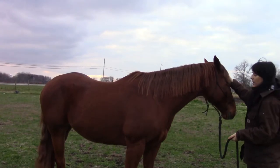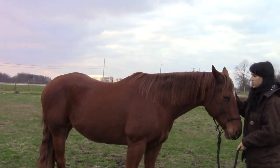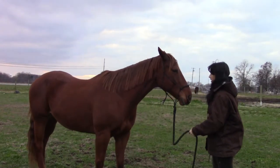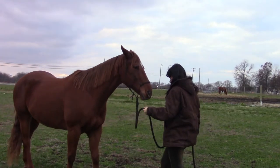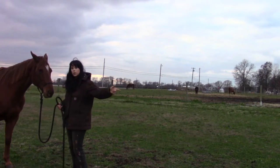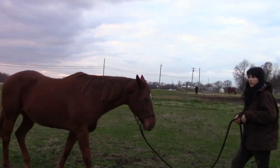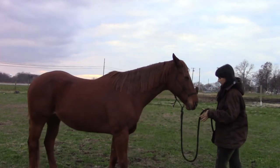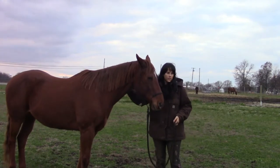Good boy. Now that time I almost didn't have to swing the rope. Like he knew what I was asking him to do, which is really great. Back. Back. Good. Good boy. So now what we'll do is we'll walk him forward and then ask him to back. And then back. Back. Back. Good boy. And that was pretty good.